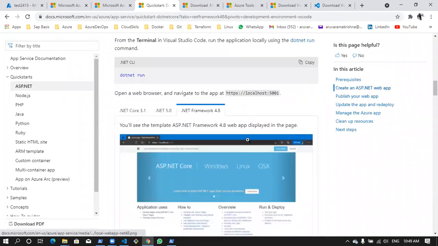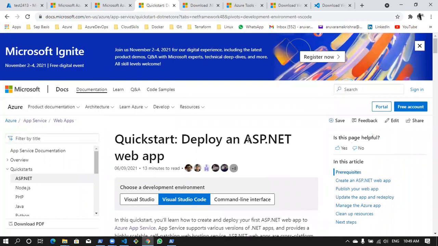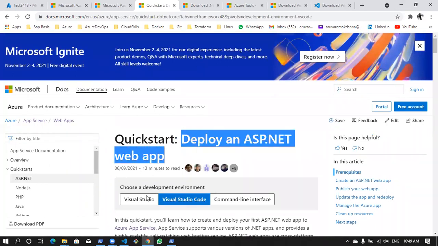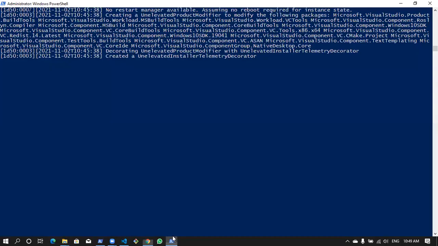So this is how we create a web app and how we can host an application. I want you to try it. If not, I'll check some of the dependencies which I'm missing on my local system, especially for .NET. And for Node.js, I think it is still installing all the dependencies. Let's wait for this.